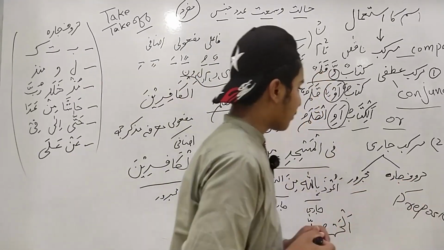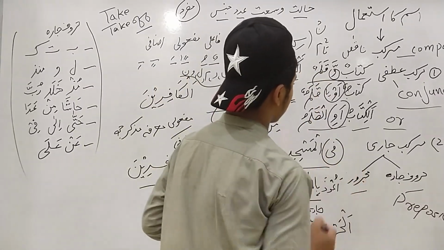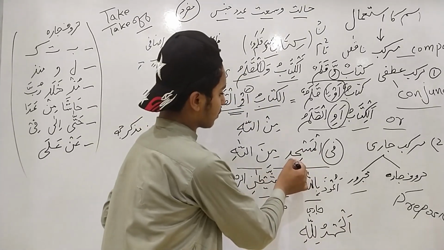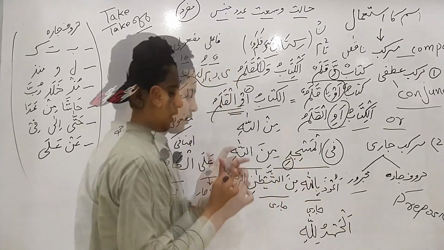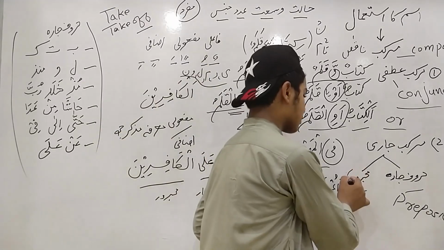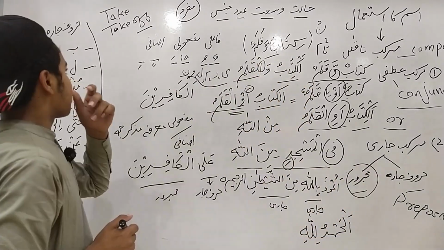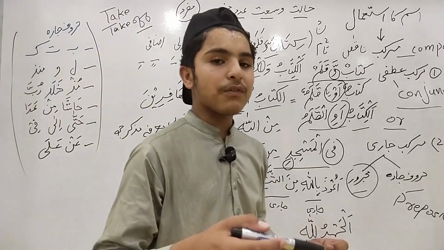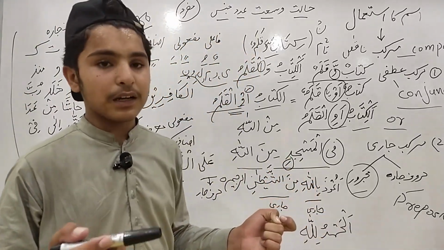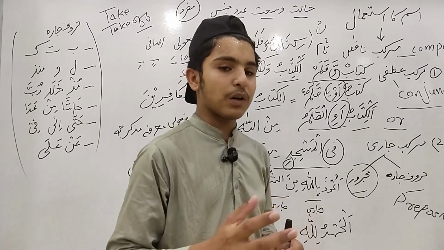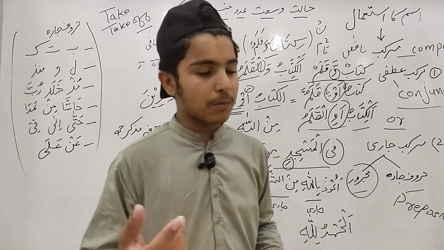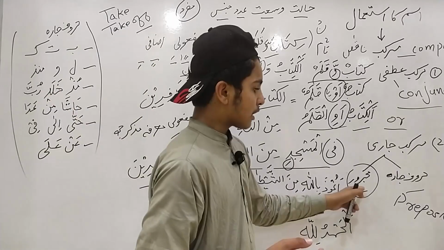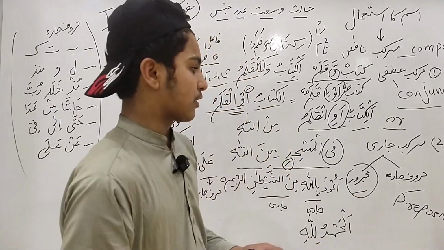When a preposition comes in a compound, the word after the preposition will be brought in the Arab of Zair, and such a word is known as Majroor. We read the conditions of Arab of Jama Salim, Izafi Halat, and Mafuli Halat. There was one sound used for both Izafi Halat and Mafuli Halat. Here we separate those conditions.